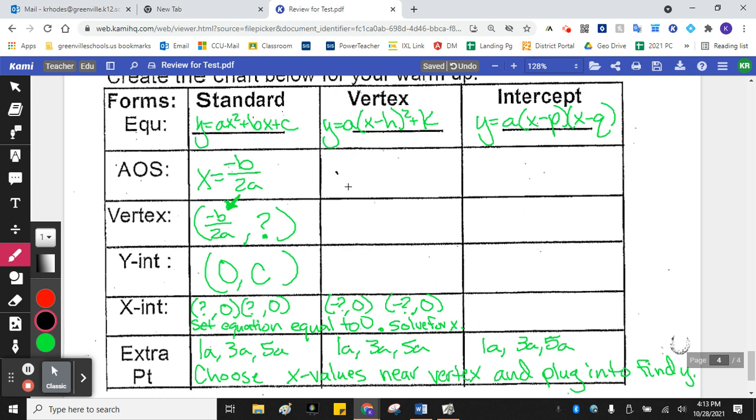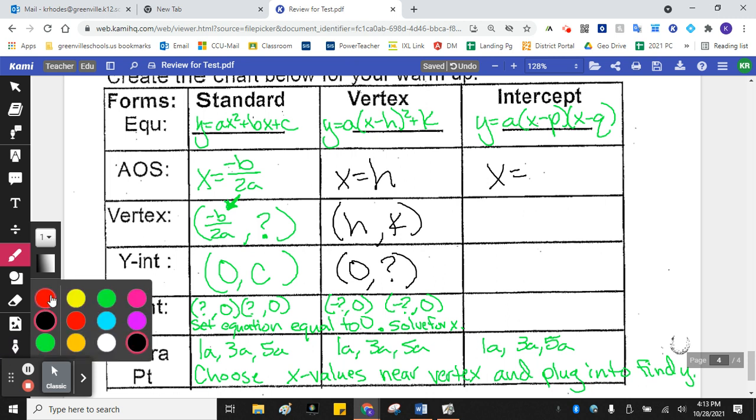Axis of symmetry, x equals. On this one, it's h. If you remember during the notes, I put a star here because anytime you can add a parentheses, you change your sign. I just want you to know that. So you don't have to write the star. I'm not going to take off points if you make some comment saying you switch your sign for h. But you don't have to write it. You're not actually switching your sign. It's because of this negative in your equation that it's a positive h. Plug in 0, solve for your y-intercept.